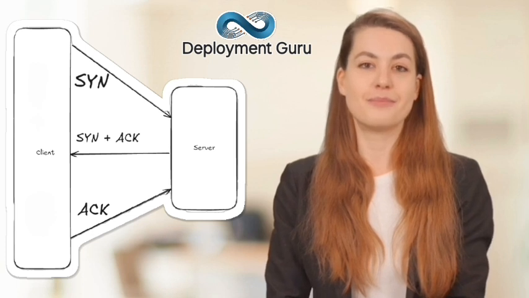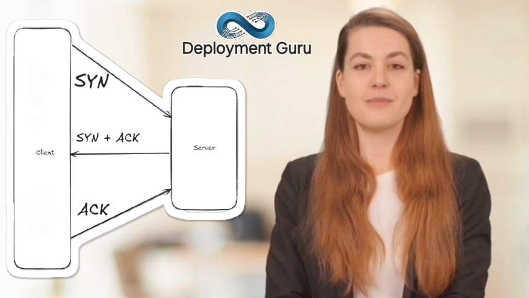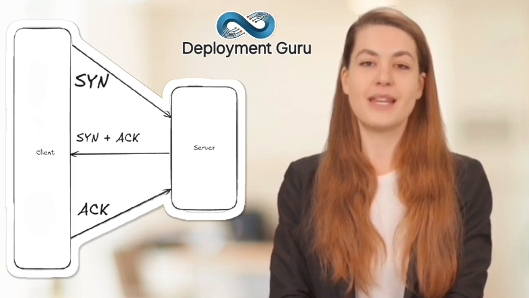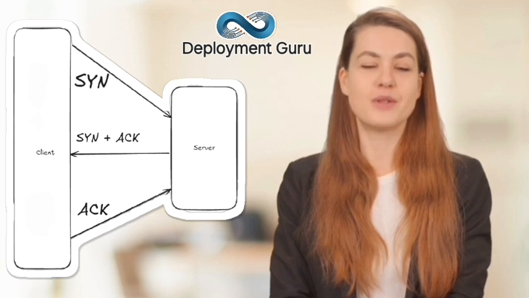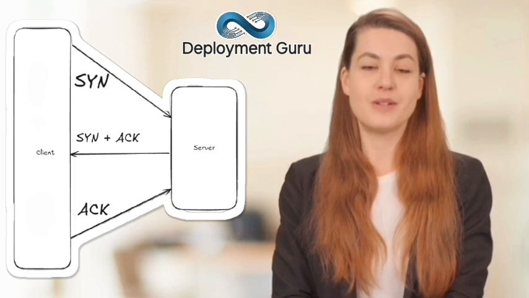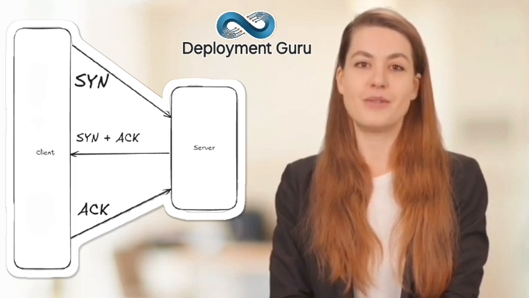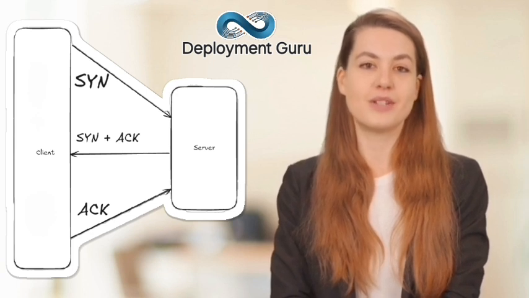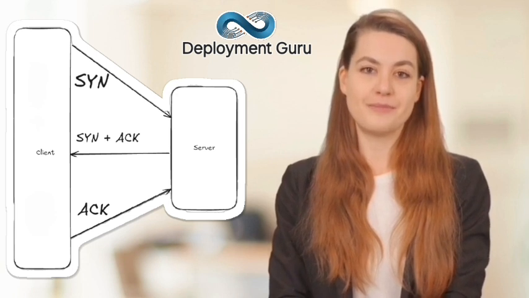And that's it. The three-way handshake is a simple yet powerful process that makes sure both devices are ready and in sync before they start communicating. It helps to ensure that the data sent is accurate and reliable. So remember, synchronize, acknowledge, acknowledge. These three steps create a reliable connection, which is why the three-way handshake is so essential in networking.